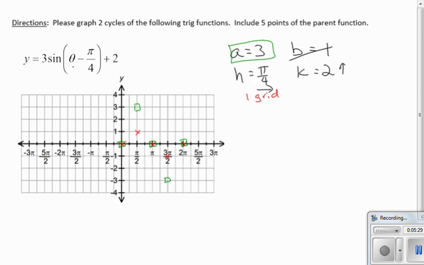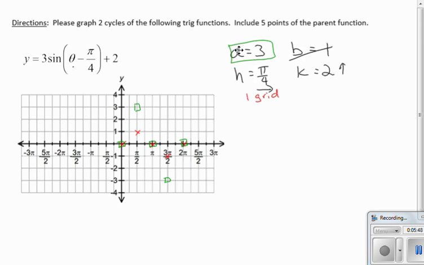Okay? So you'll realize when I did that, I said 3 times this, 3 times that, 3 times this. It was always that I was multiplying by 3, and I just looked at my red X points there, the red X marks, and I read the output value, because you're multiplying the outputs by 3.